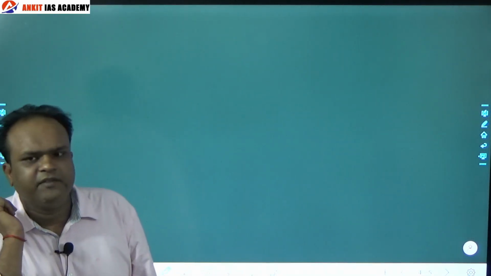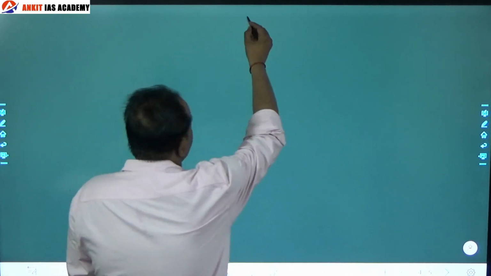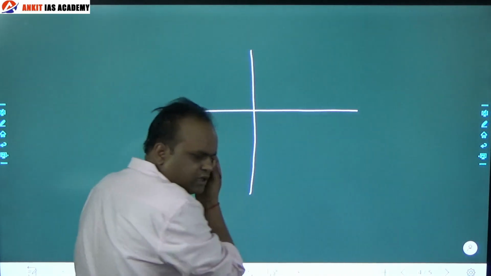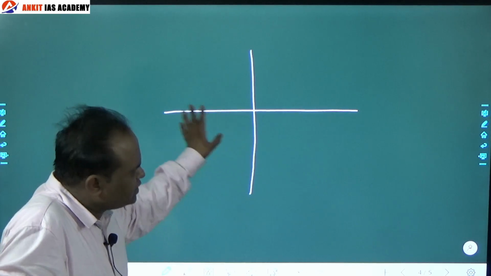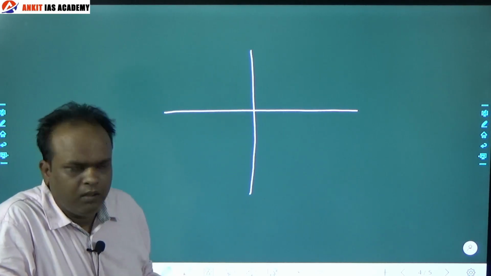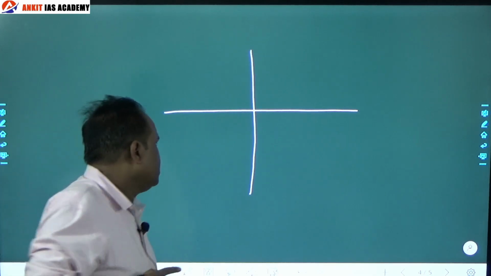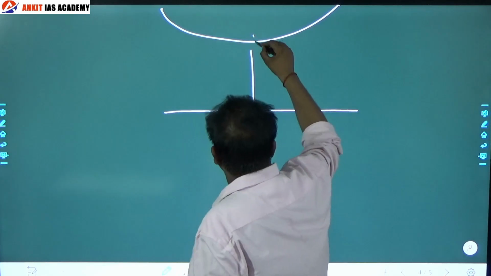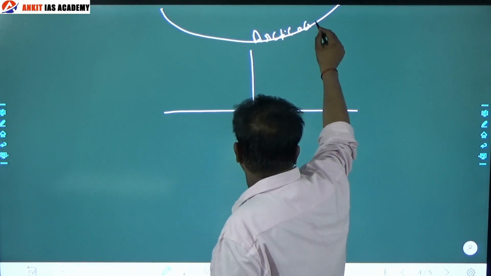So now we are starting with Europe. This is the Europe continent. This diagram is representing the Europe continent. To the north of Europe, there is the Arctic Ocean.